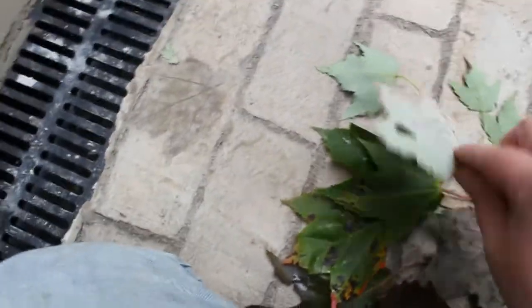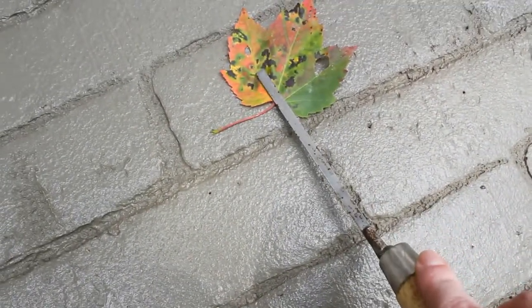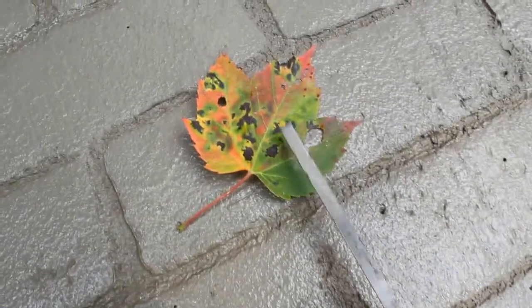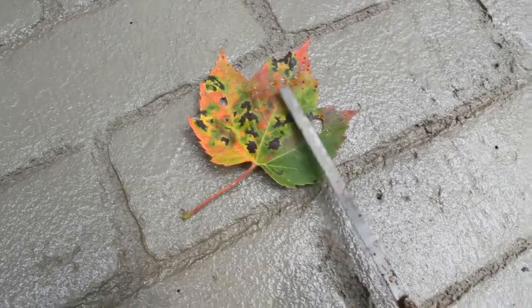Alright, so let's get to it. Once you pick out the leaves that you want, I picked out a few here, you're just going to start with pushing it in. You can do it with your hand, or you could use, like, I use this little brick trowel and just press it down. I like leaves that have holes in them, different personalities here. They really show through when you pick ones like that.